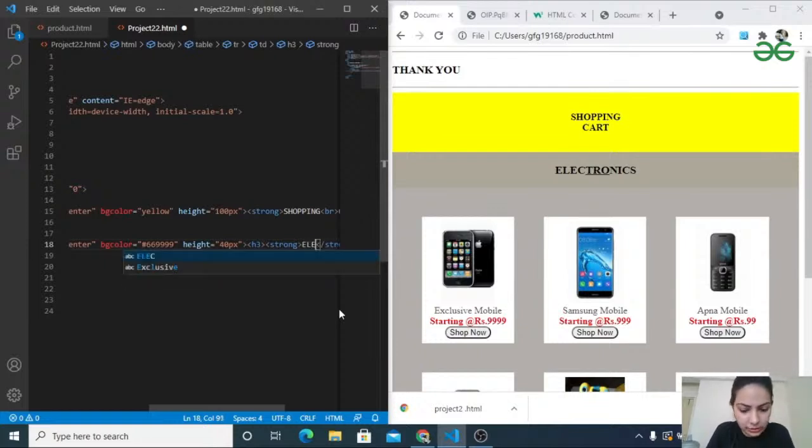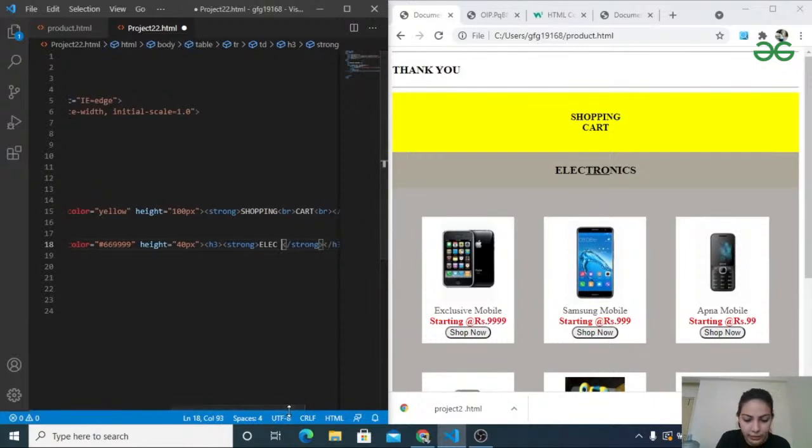In this I will use ELEC, and then I'm going to use another tag, that is U. The U tag doesn't actually mean underline; it is meant for marking a mistake, or if you want to highlight something written unabbreviated.